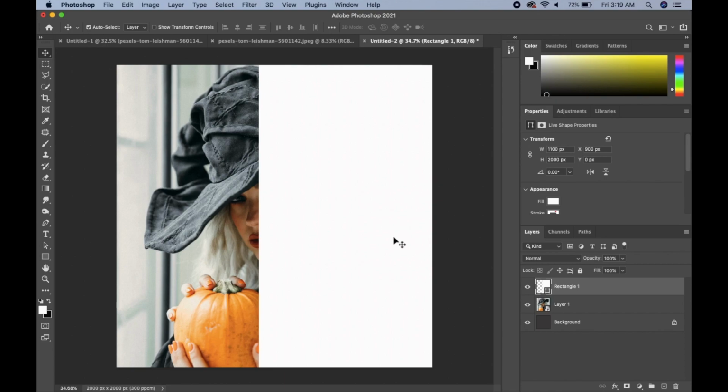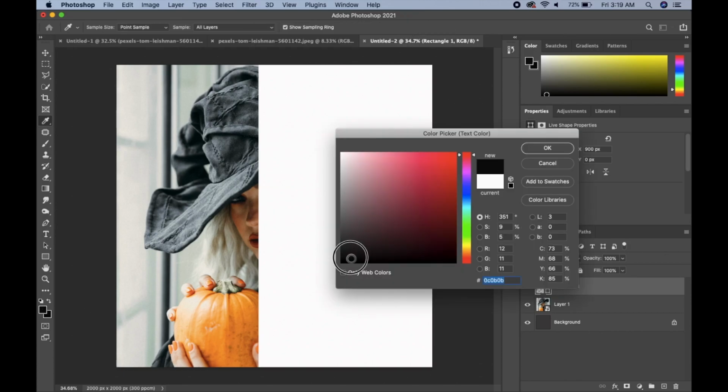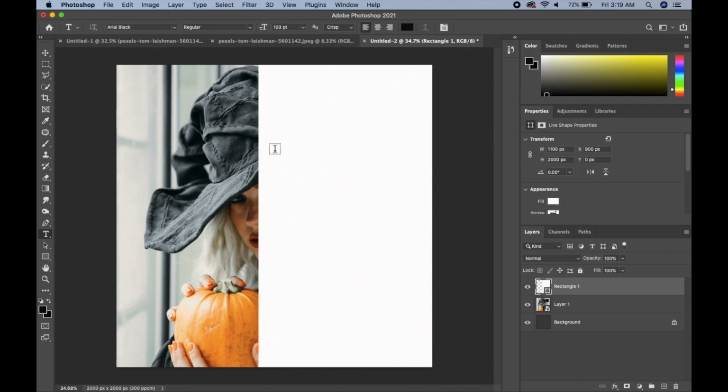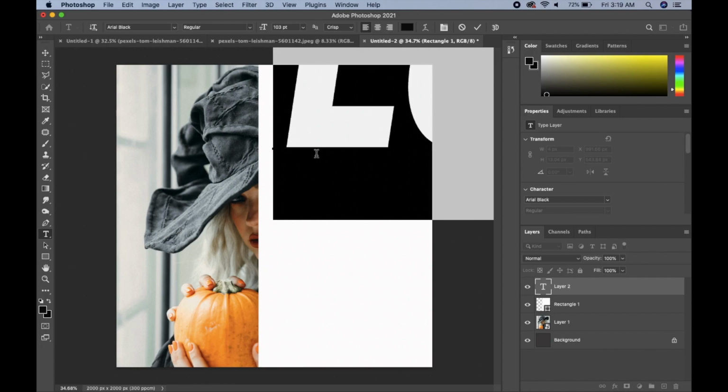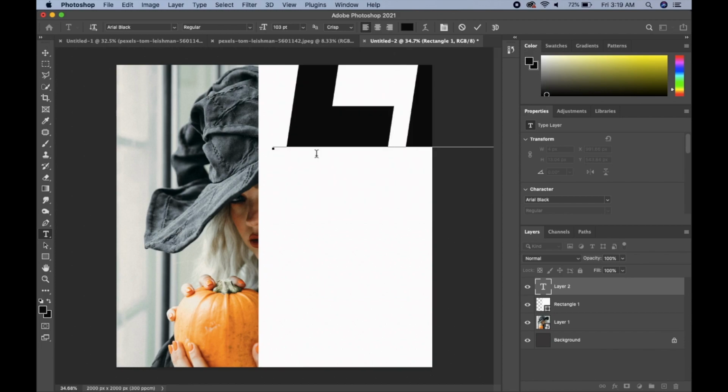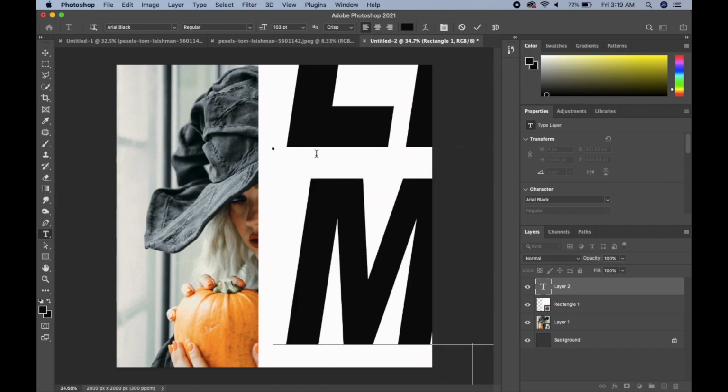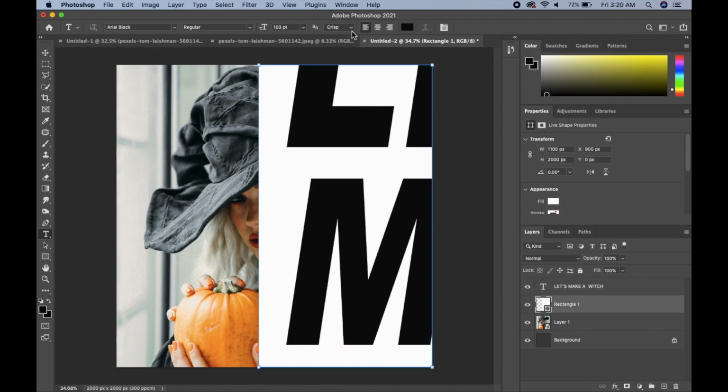So this looks good. I'm going to go ahead and pick up my type tool, change the color to black, then type in my word, which is "let's make a witch." I'm going to make it small.